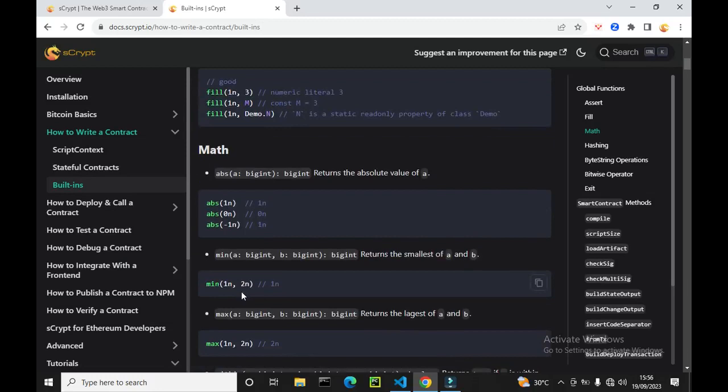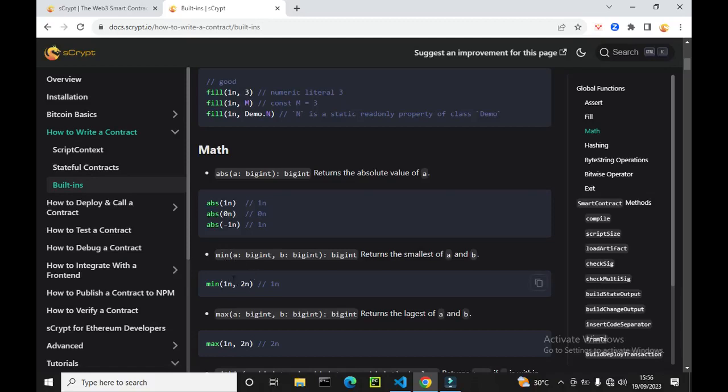Then you can also get the minimum and the maximum of numbers. For example, here the minimum of a, which is of type big integer, and b, also of type big integer, will return the smallest of a and b. If a is smallest, it will return a, else if b is smallest, it will return the value of b. So min is a global function that is used to return the smallest value of the numbers passed to it.